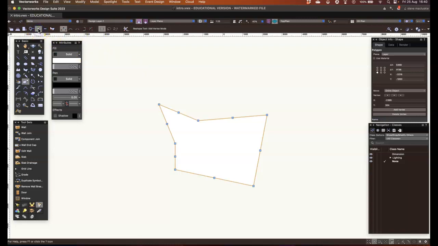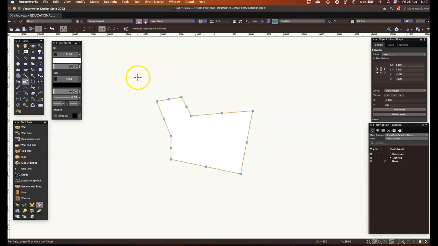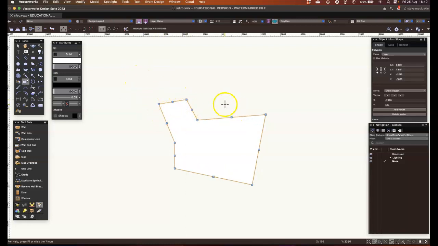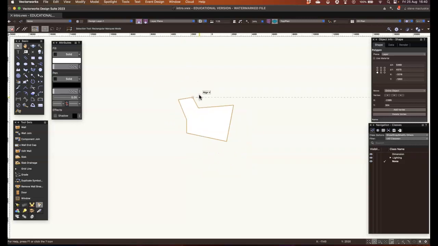We can add and subtract vertices as well. If I add and I hover across that point there and click, then it gives me another couple of points on either side and allows me to pull out the center, which I couldn't have done without adding in the other points. So this is a very different shape than the one I started with, and I'm just going to leave it at that. Have a play, but don't get too bogged down with it, because rotate and mirror are far more useful to us.